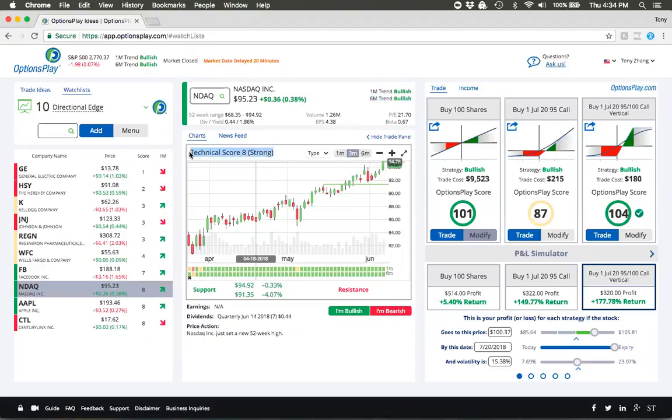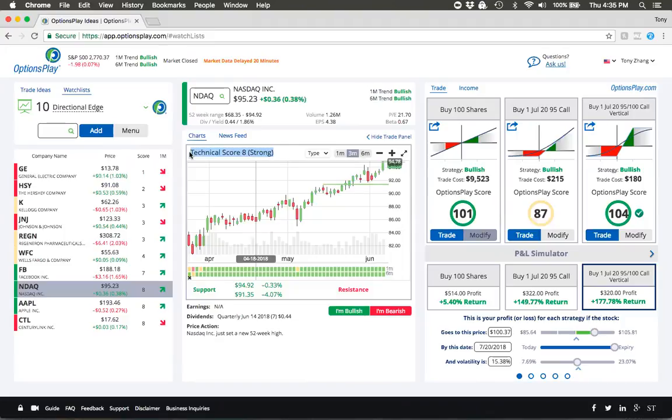Next, I can see that the technical score is 8, meaning this is a strong stock outperforming the overall market. This helps me not only confirm that this bullish trend is real, that this stock is actually outperforming the overall market. These are the types of stocks that institutional buyers are buying because they need to beat certain benchmarks that they have, and only stocks that are beating the market are going to help them increase their performance.